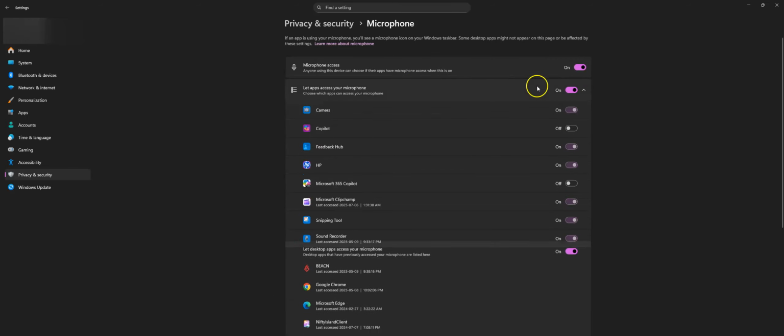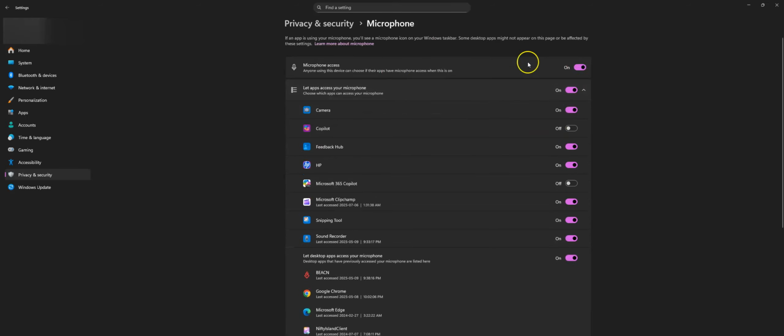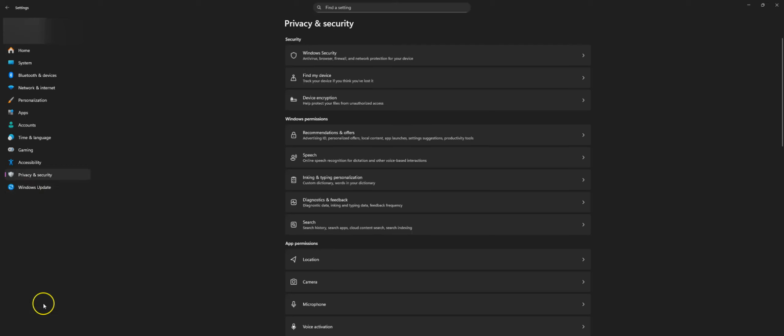You can probably do the same thing for microphone. I definitely can't right now since I am recording, but a lot of tools do use microphone, and in the case that you don't use it, you can go ahead and turn that off as well because it's just on automatically, despite you probably not using it unless you're creating some form of content.